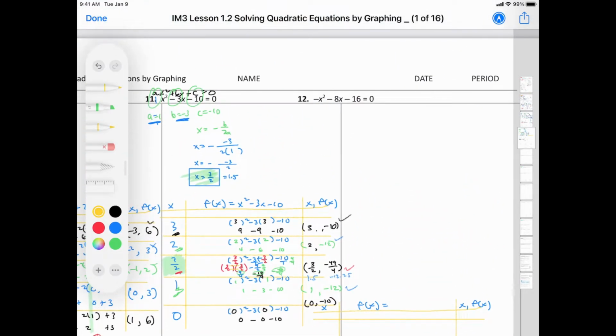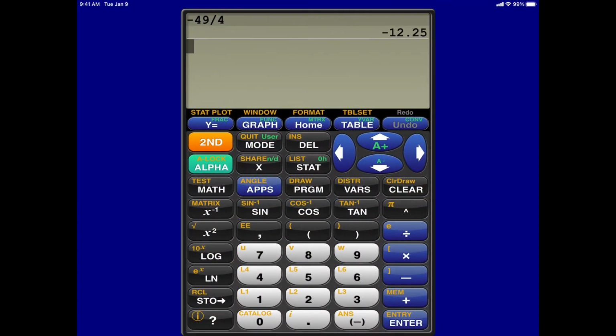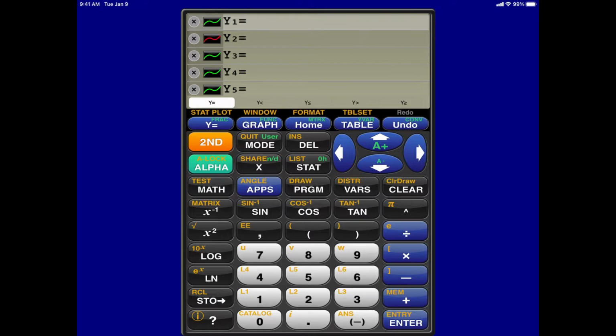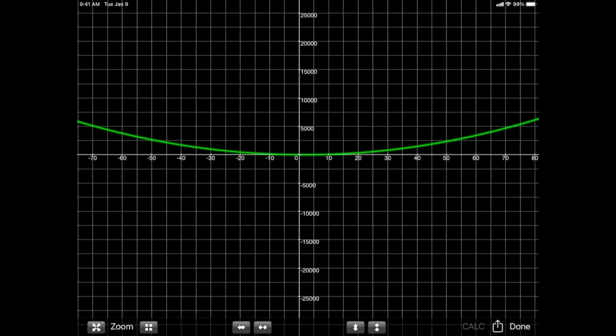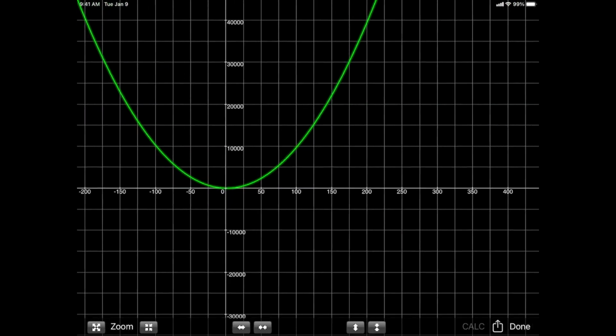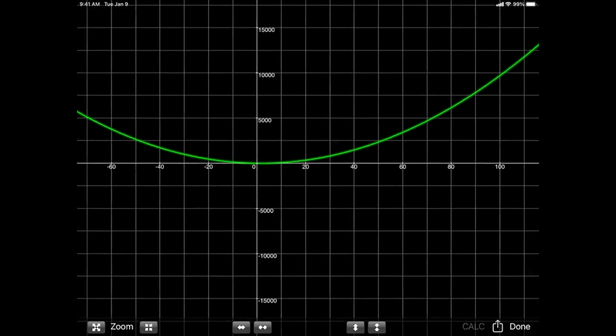I'm going to put that into the calculator. x squared minus 3x minus 10. I'll go way slower when we do it. y equals x squared minus 3x minus 10. That's what I said, right? Let's double check. Yep, okay. Press graph. And let's pinch in there and just zoom in like crazy.